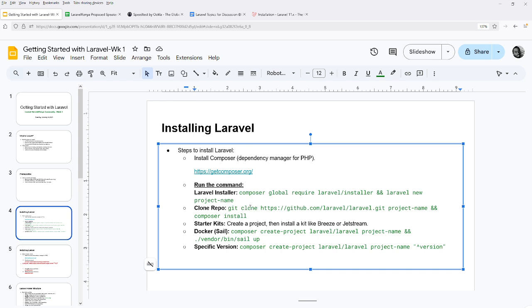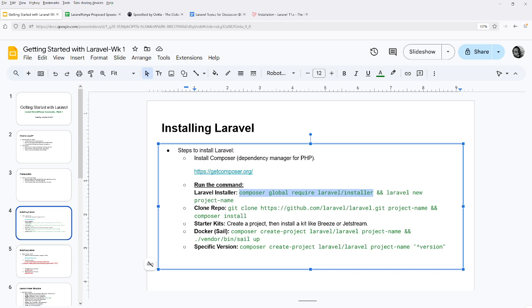However, there are other ways. One way is through the Laravel installer. This installs Laravel on your computer as a global installer. Once you run Composer global require laravel installer, it will install Laravel.